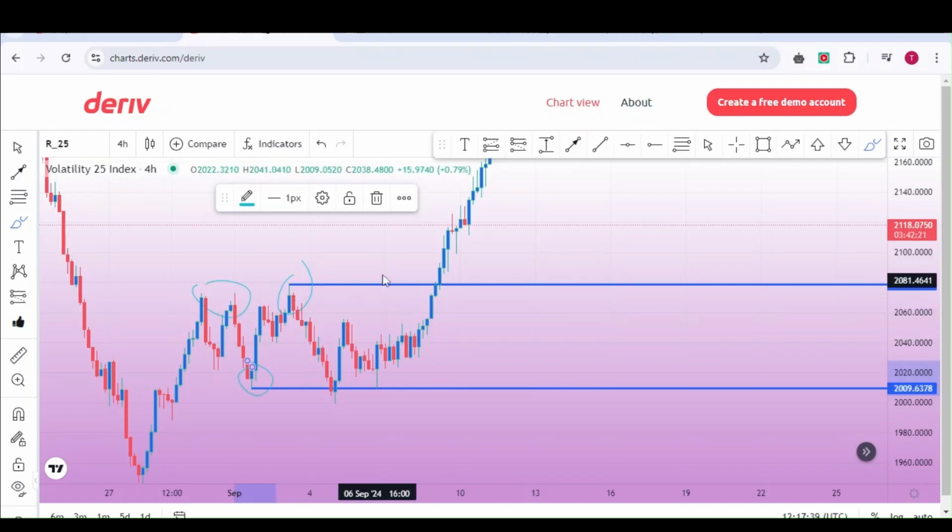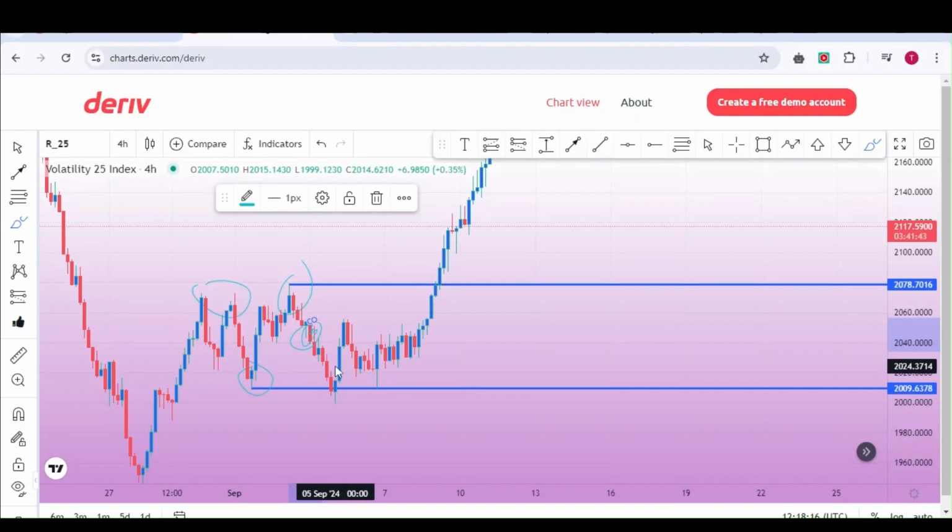So assuming you found the market at this area, this was the price where you decided to mark your swing high and your swing low. I'll be waiting for the market to move either up or down, and we are waiting for the market to test and attempt to break the swing low, which is this part, and without success, we now see that we have entered by grabbing that liquidity, which is the low.